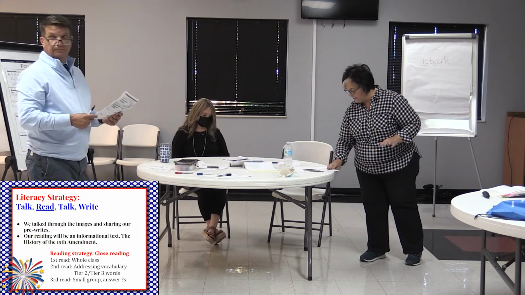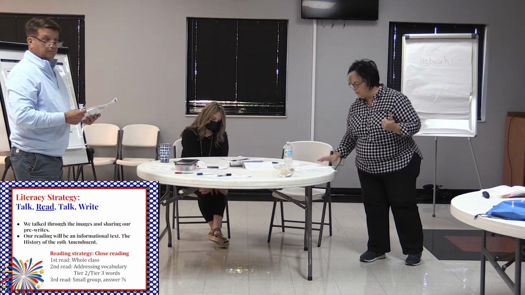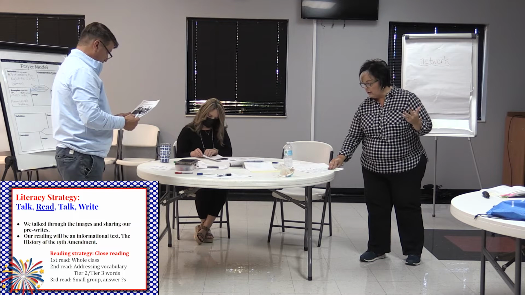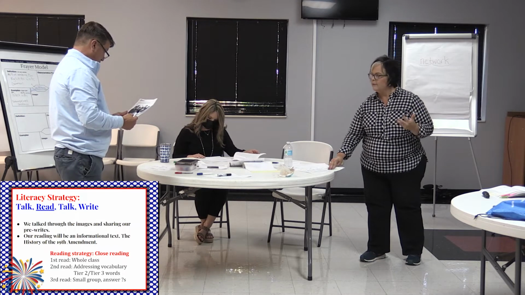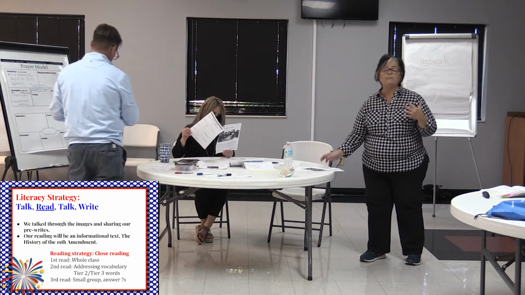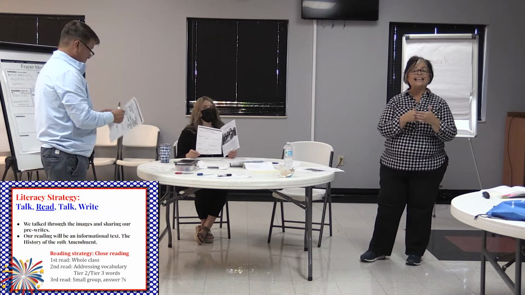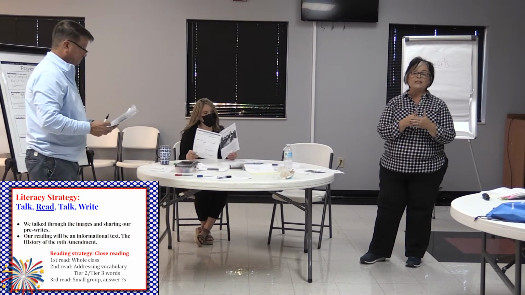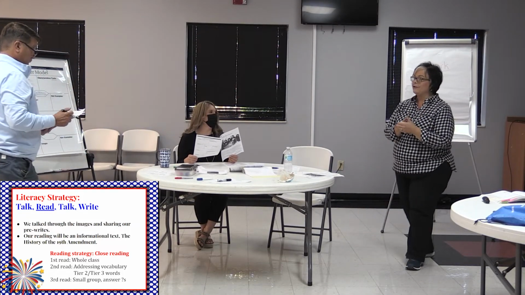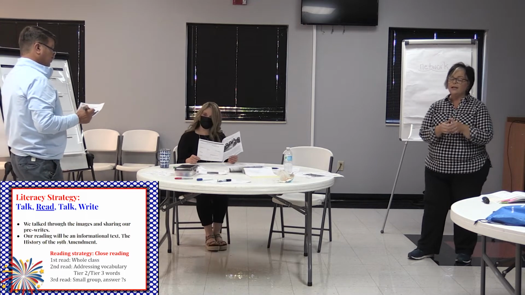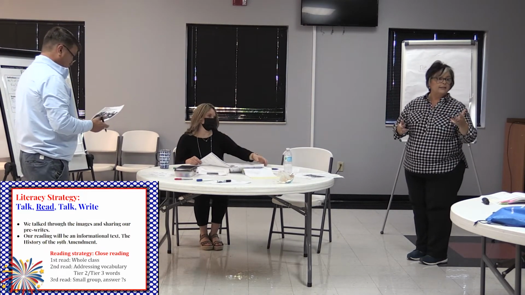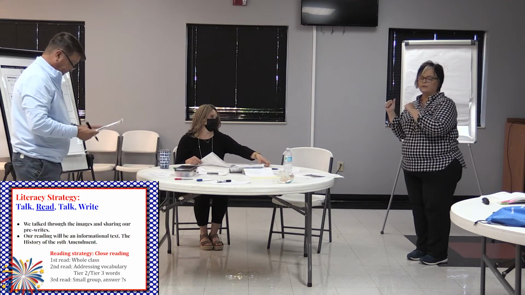That vocabulary is going to be lobbied, because I think it's important they understand that, proliferate, reform, cult of true womanhood. That sounds fun. And then, of course, the political identities. But the other one I think is very important is enfranchisement. Enfranchisement is the very essence of the suffrage movement. So those are going to be 5 big words. I'm going to take out the cult of true womanhood, even though that is a concept I think they need to know. But we're going to focus on those 5 words.